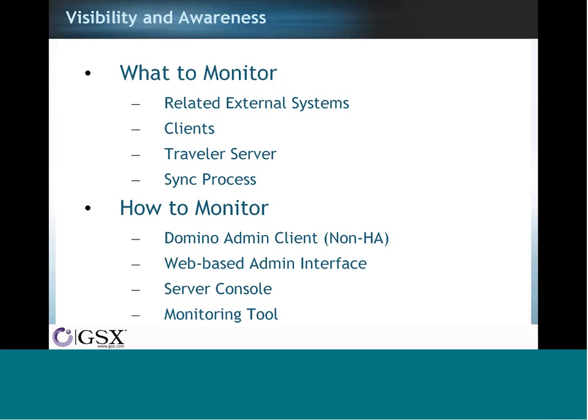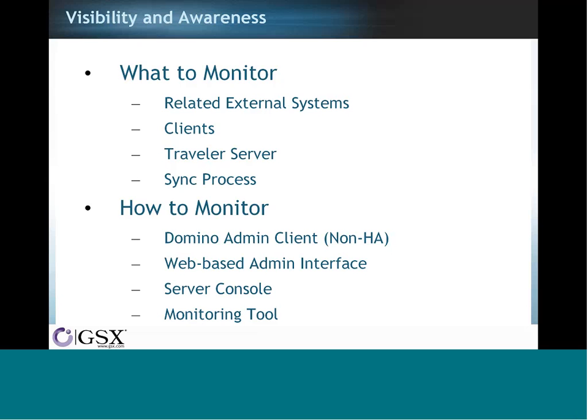And on the server side, in 32-bit implementations, memory is typically a limiting factor. In 64-bit implementations, you need to be sure you're monitoring the processor and I/O bandwidth, which are typically the limiting factors on those machines. But also there's the Traveler configuration: the HTTP threads, the device sync threads, the memory allocation for the Java application. But most important to the end user experience is also monitoring the sync process, looking for 503 errors, which indicate the server is busy, timeouts, or device errors.